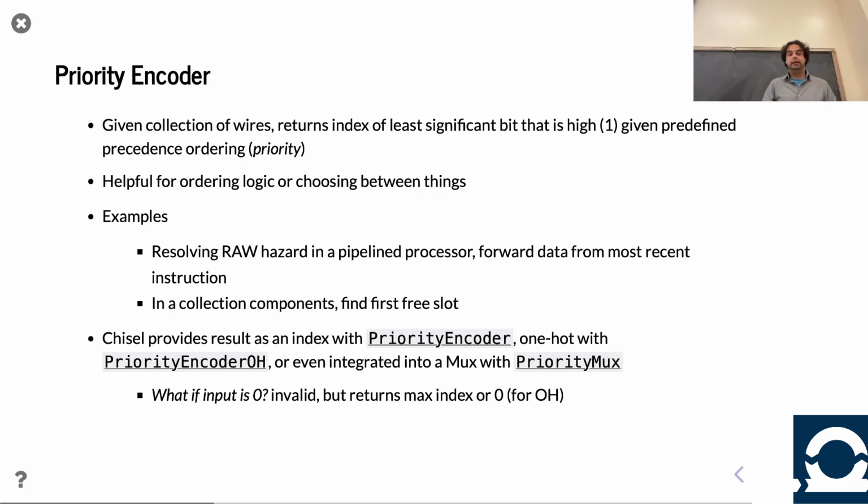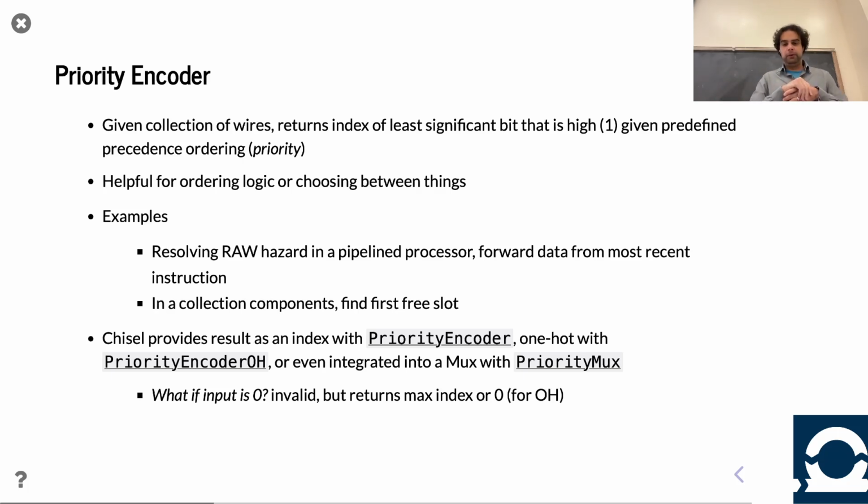What they are is, given a collection of wires, it's going to tell us the index of the least significant bit. Or you can imagine it being the most significant bit. In other words, given a bus of wires, I want to know the first location that's true from either direction, depending on how you're phrasing the problem. And there, the ordering of the bits we think of as the priority, right? So it would be least to most significant, whatever gives the notion of priority. We want to find that bit.